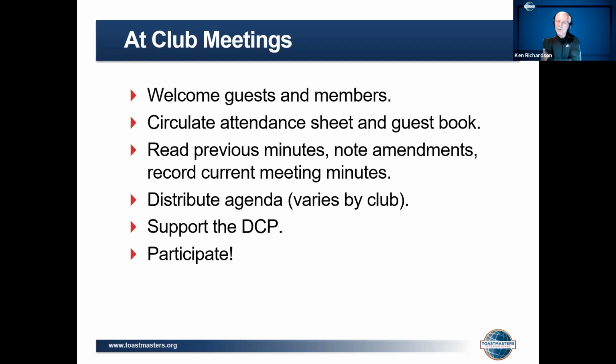Now, also distributing the agenda. This is something that in Early Risers, we've always considered to be the responsibility of the Toastmaster, whoever is the Toastmaster that week. In some clubs, it's the secretary that does that. In others, it is the vice president of education. So there's going to be a little bit of variety depending on the tradition of your club. And that's perfectly fine as long as it gets done.